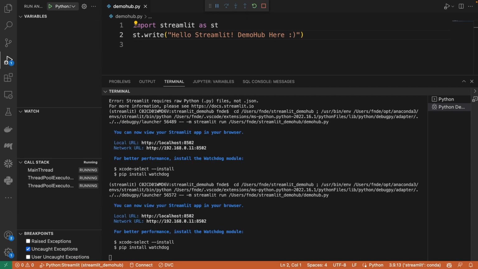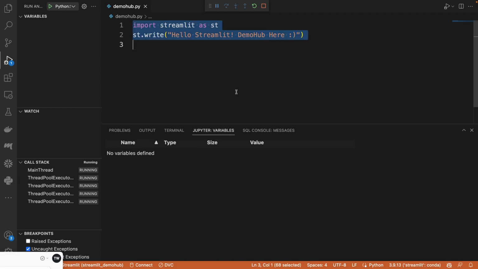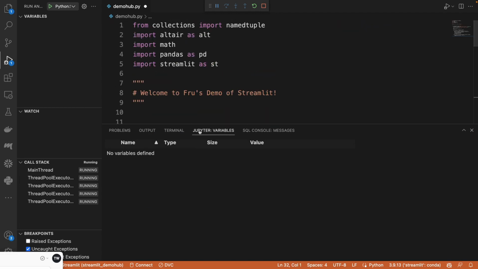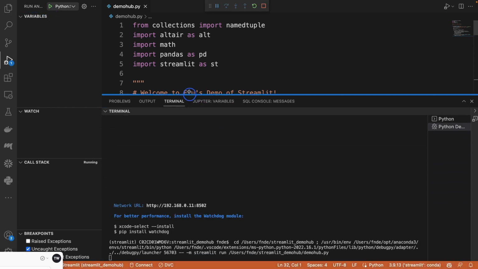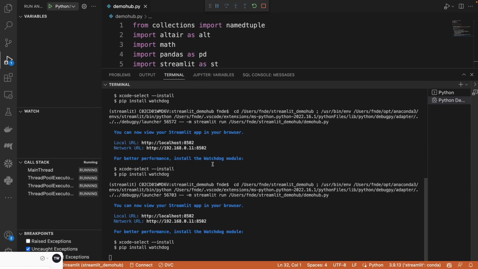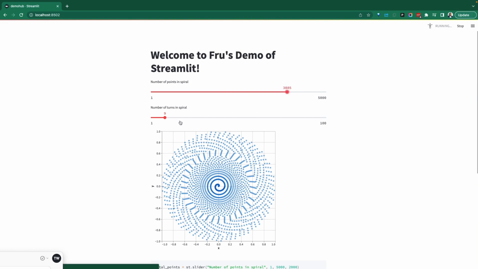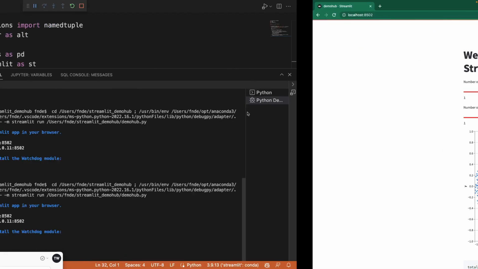Now, I do understand that the Streamlit example we have there is a little bit elementary. It's a little bit basic. Let's go ahead, and I do have a more comprehensive Streamlit example. I'm going to copy this from my GitHub and paste that in here. And this is an example we've seen in previous Streamlit demos before. And for this one, let's stop the debugging. If I were to run this again, as simple as coming in here and hitting run, it's going to leverage our configuration file, the launch.json file, and this should execute. There is no breakpoint. In a few seconds here, I should expect my application to launch just like that. This is an application. You can move things around, and now you have your Streamlit application running.